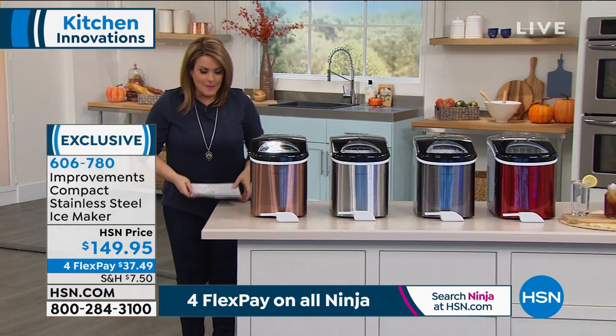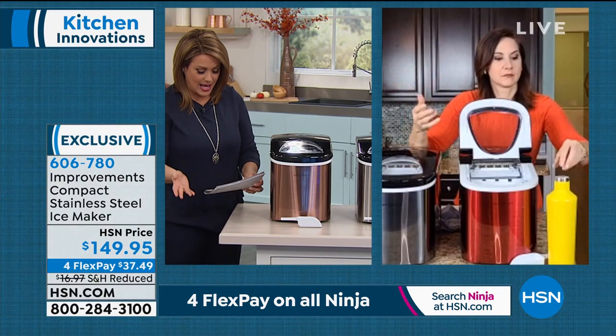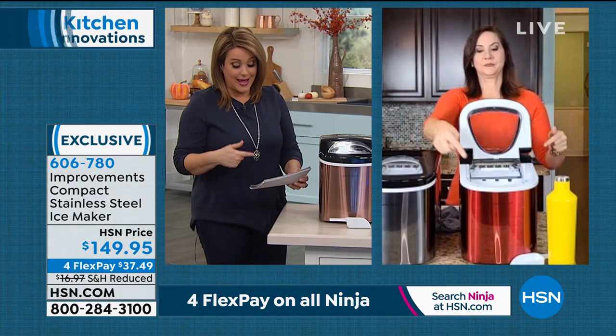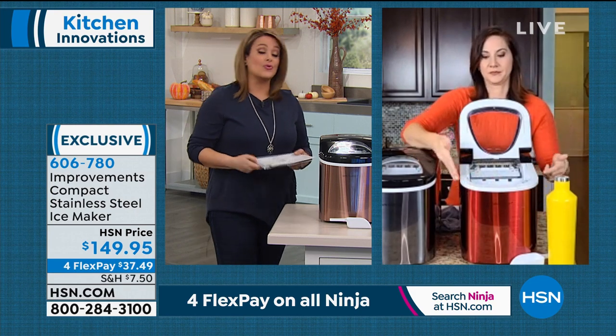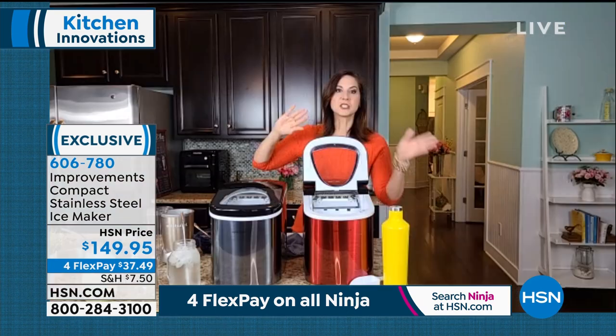And Rebecca, by the way, people have it out. They don't put it away. I just wanted to give the measurements because it's 9.5 in length. Yes. 14 and an eighth wide, and then 12 3/4 high. So pretty much fits on most countertops. It does. It's perfect for the countertops.